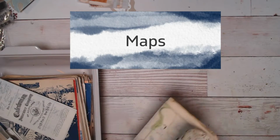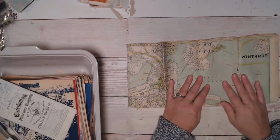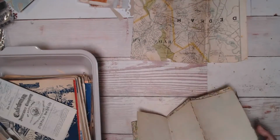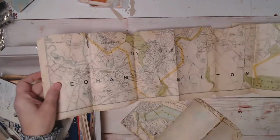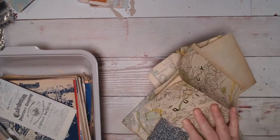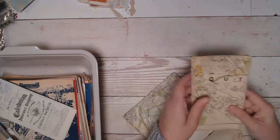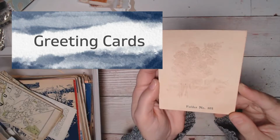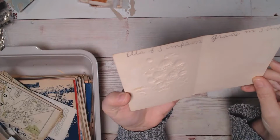How about old maps? Well, I say old because I'm a vintage girl, but maps don't have to be old. This is an old map of Boston, Massachusetts, that's falling apart. This would take some reinforcing if I was going to put this in a journal. But maps are super fun and look great in journals. The next idea is to use greeting cards. This just happens to be an antique one that, oh, actually, this is a dancing card.